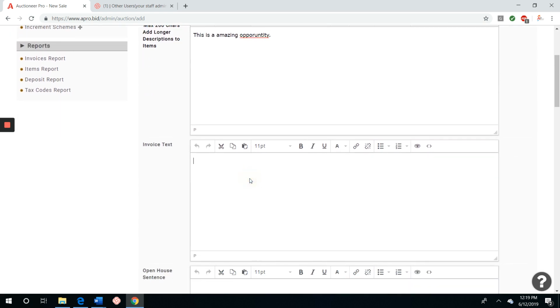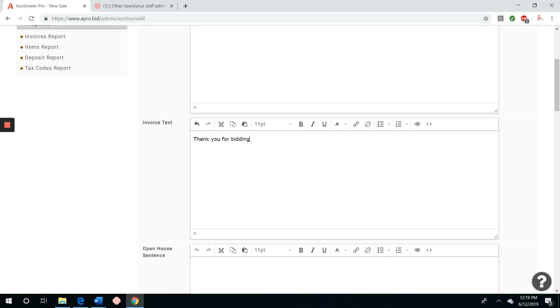Your invoice text appears at the bottom of your invoices. And you'll notice in all of the text boxes that you do have the opportunity to customize, including colors, bolding, italicizing, changing the font size.